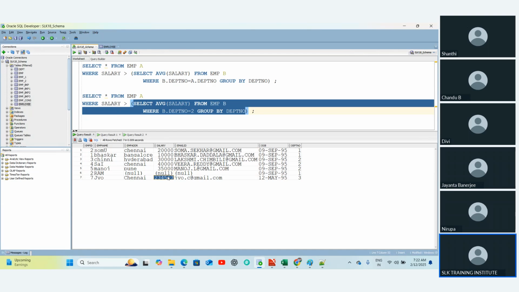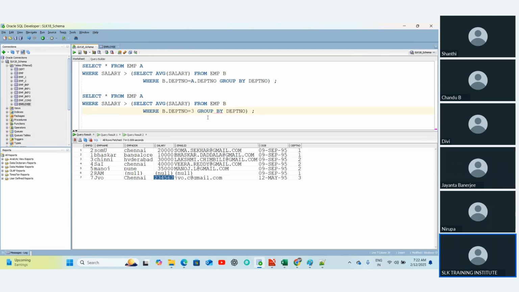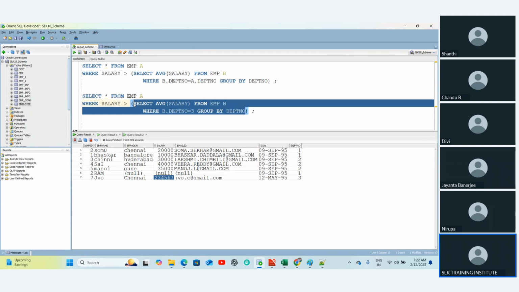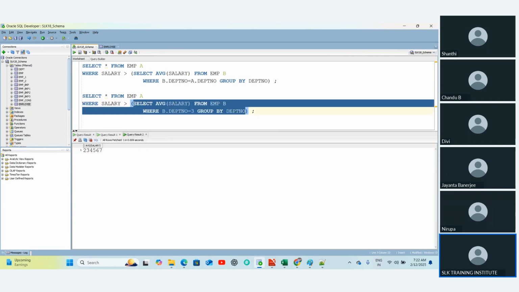And here we have only one record, so the average salary is the same as this record. Since I have put salary greater than only, this record also we won't get. So that's why we got only 2 records.